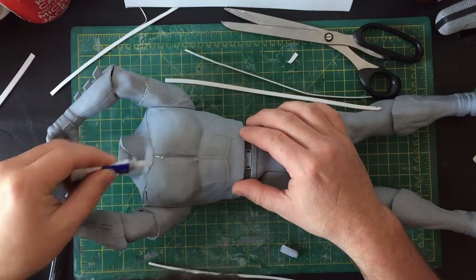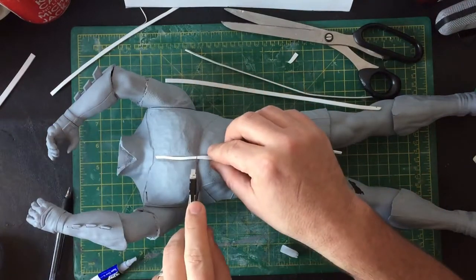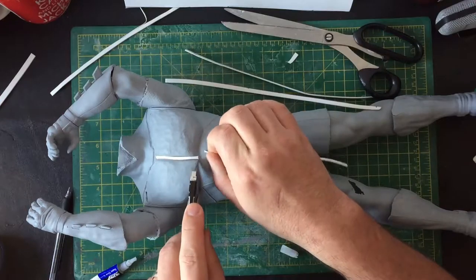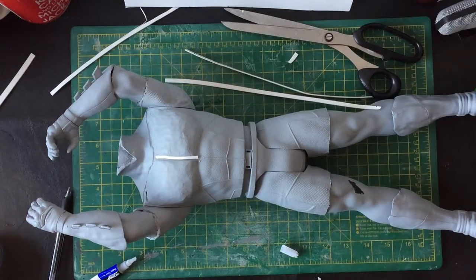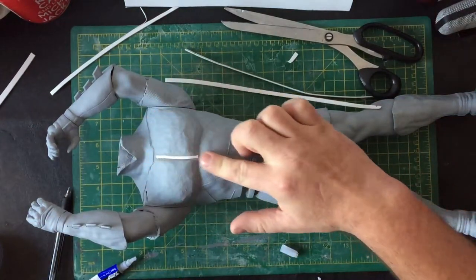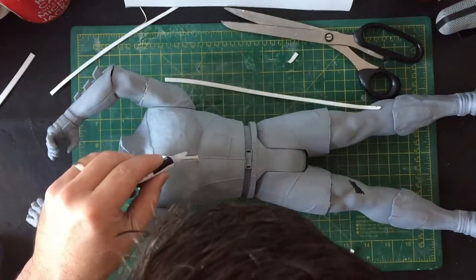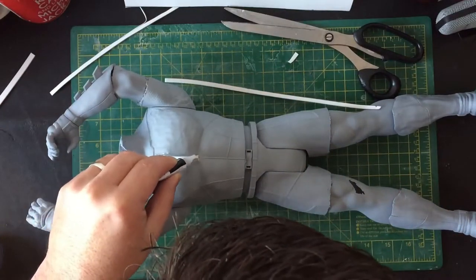Okay guys, so as you can see, I've sprayed the entire figure with some grey primer, and that was just so I could have a blank canvas to see what I was working with after I'd done the chest. And as I mentioned, the clay did crack, but I went in with some watered down clay, pasted it over and filled the cracks in, and once that had dried, you can't even see them anymore.